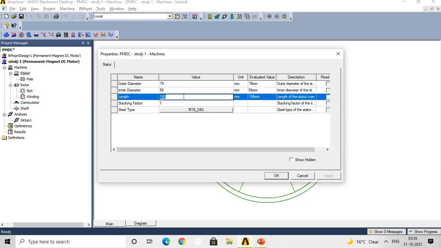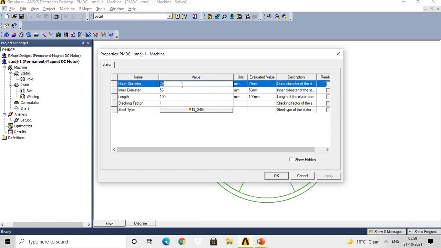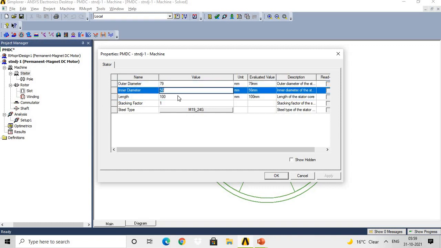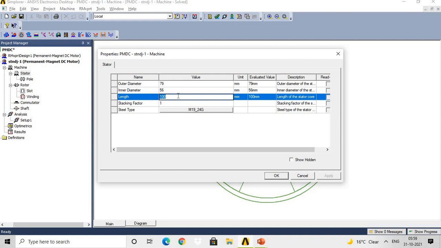Then I again inform you, as per your design requirement you can give the input for the different parameters. For the demonstration purpose, I have already given the values and I am just giving the information. But if you are working on a particular research, or you want to simulate the motor as per your design, just change those values.